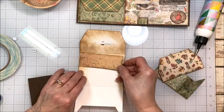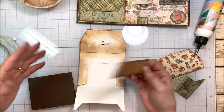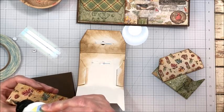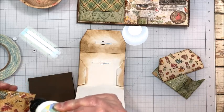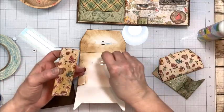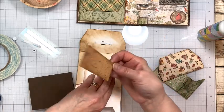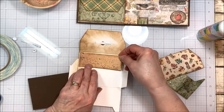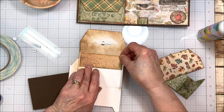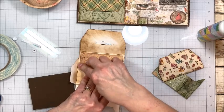So I cut these little pieces of paper, and if you have an envelope maker, you could totally just make envelopes out of your patterned paper. And that's actually probably easier in the long run than what I've done here. But I wanted to use these because they were in my stash. But you could absolutely do the same thing. These are 4 1/4 when they're all finished. Hold on, I'll give you the measurement so that if you want to use your envelope punch board, you can.